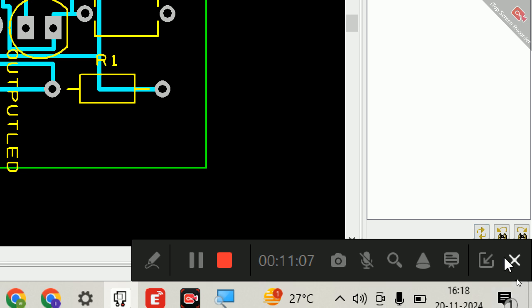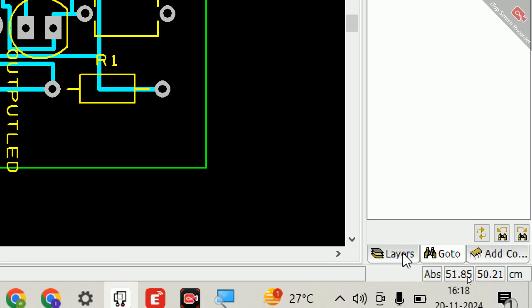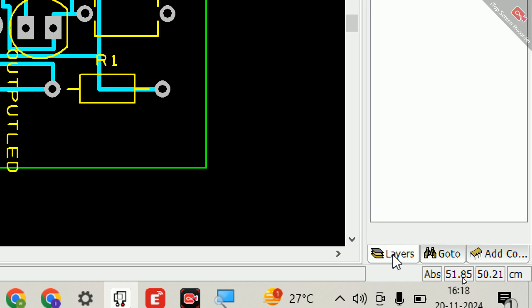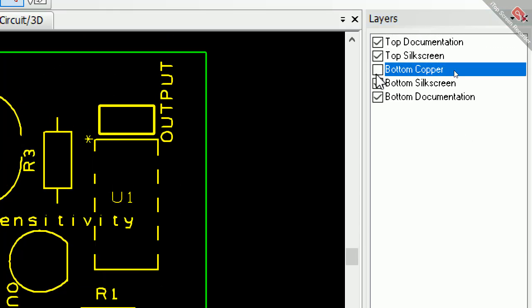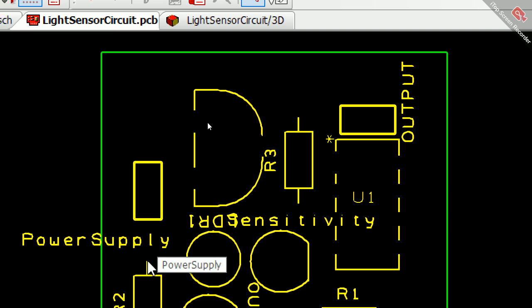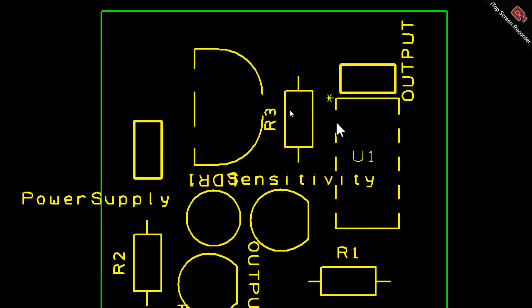Then here, can you observe there is an option called layers. In the same window at the bottom there is an option called layers. Now uncheck the bottom copper. Now you will get only the top silk screen information here. Only top silk screen information is available.